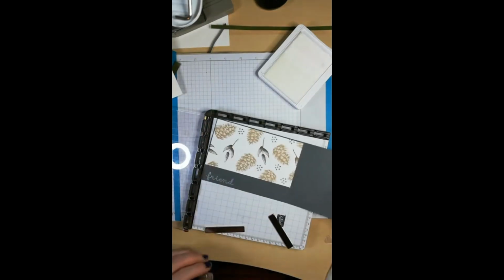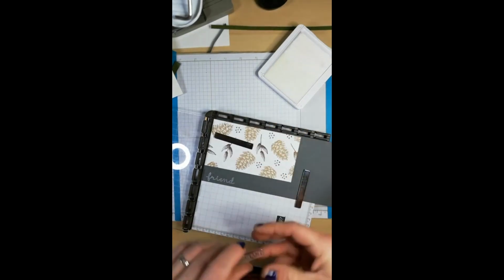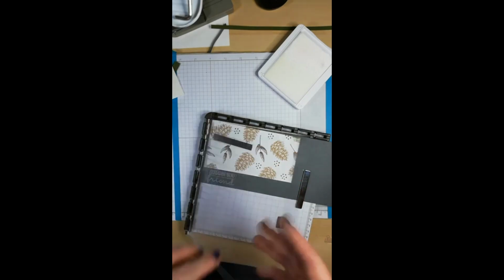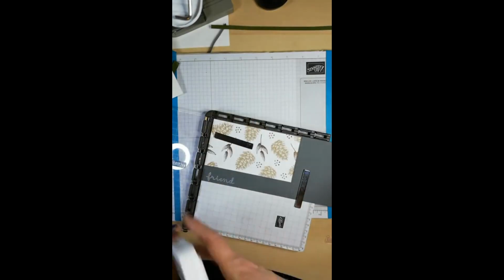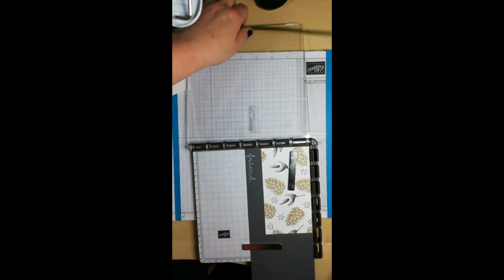Right, I think that's dry. I keep having to stand up to see if it's staying in the shot. Right, so. Now, if you wanted, you could emboss this on and set it with a heat tool or whatever. But for today, I'll just stick to the basics. So let me turn that round. So that's that inked up.